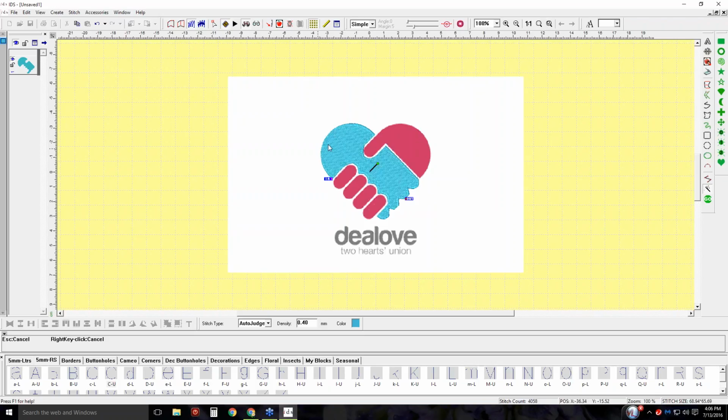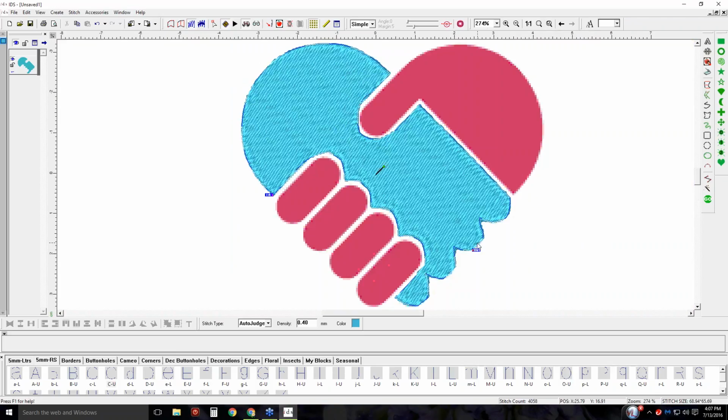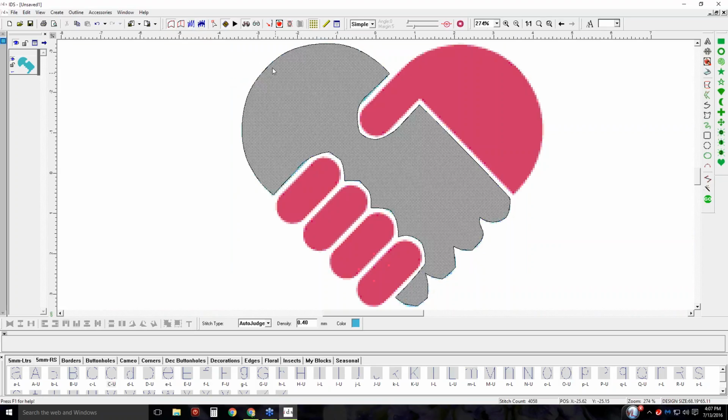Now it's selected, it's flashing, right? So I'm going to come up to my zoom selected and zoom in here and take a look at this section here. This is going to look good. That's looking pretty good. But down here, I might want to edit a little bit. So I'm going to go to View Outline, and then clean this up a little bit.